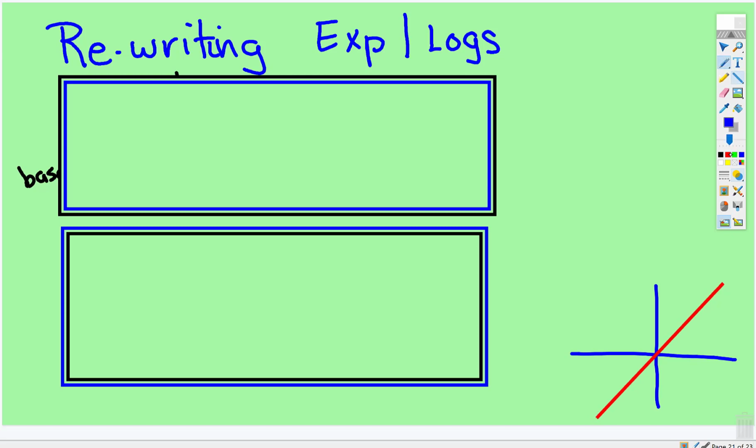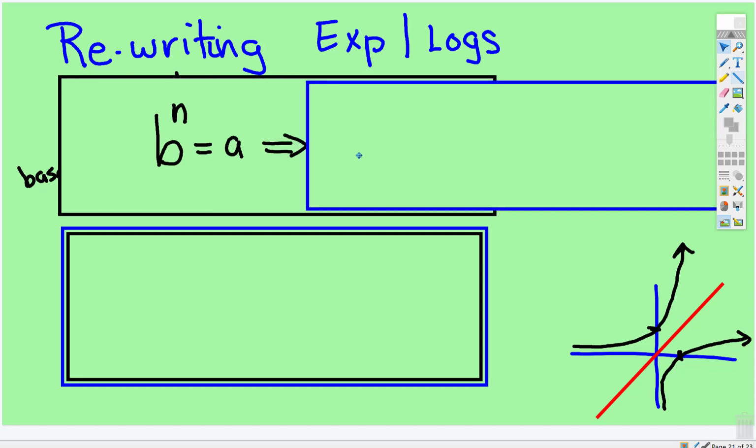Well, the exponential graph looks something like this, and the logarithmic graph looks something like this. So that touches right there at 1. The logarithmic graph touches there at 1. And if you fold those two over that invisible diagonal, they would lay right on top of each other. That's how graphically you know that they're an inverse. And then you can use that inverse idea to solve things.